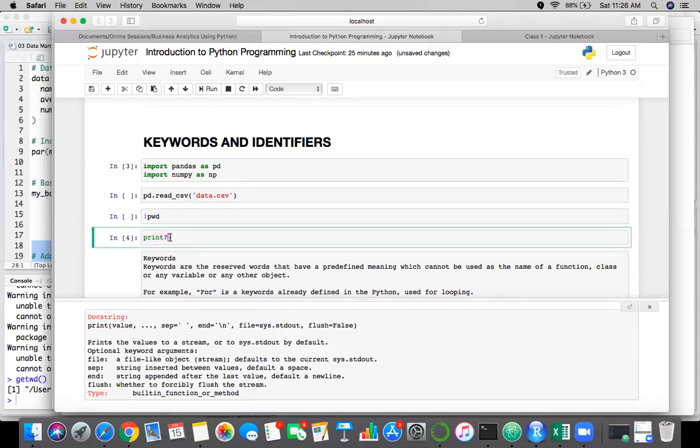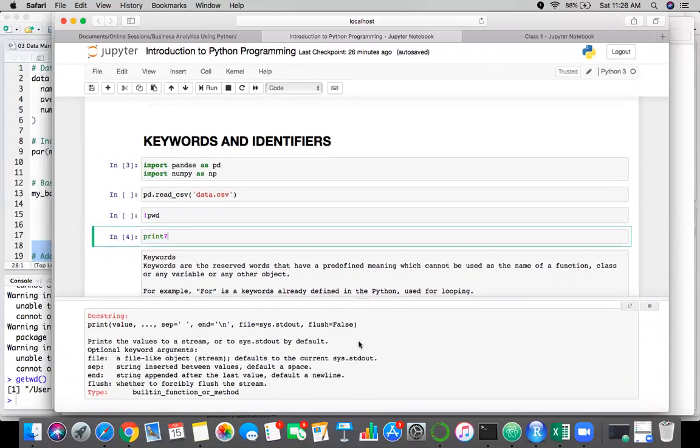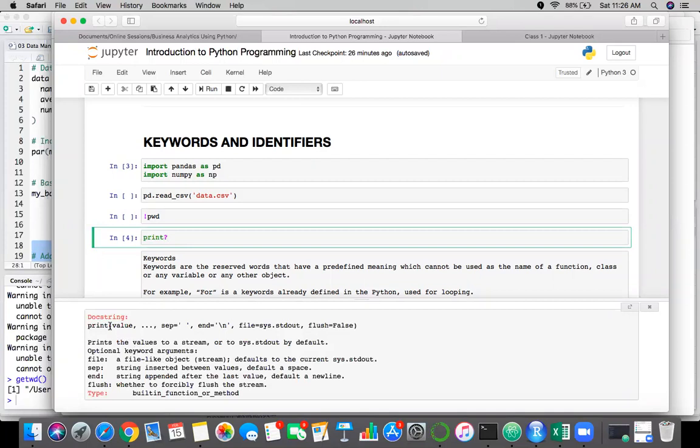You'll get a pop-up window where you get complete details of that particular syntax, how to use it, and what different parameters it accepts. See here, print accepts a value; if you want to separate it by something, a separator; and then flush equal to true or not. So after printing it out, do you want it to be removed or not? You can use this a lot.